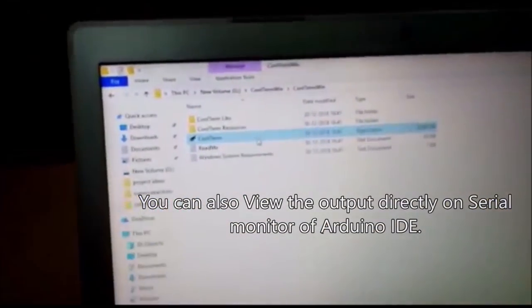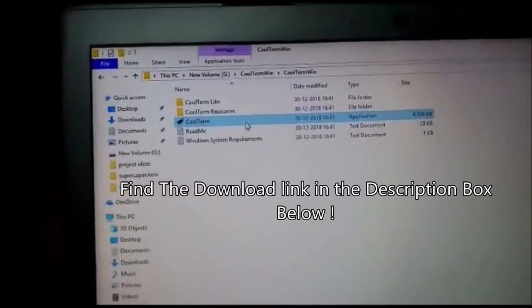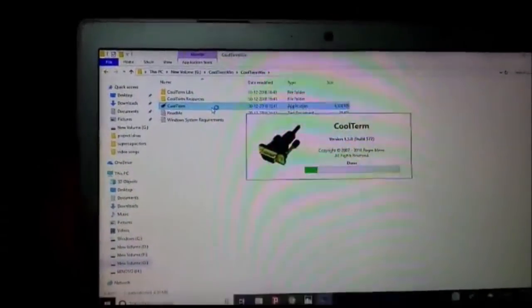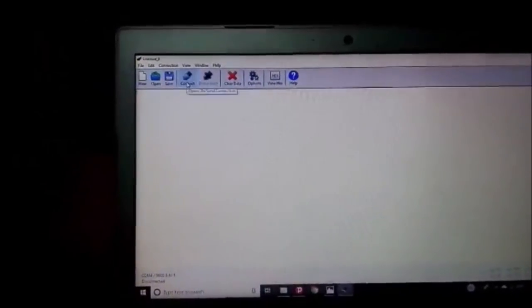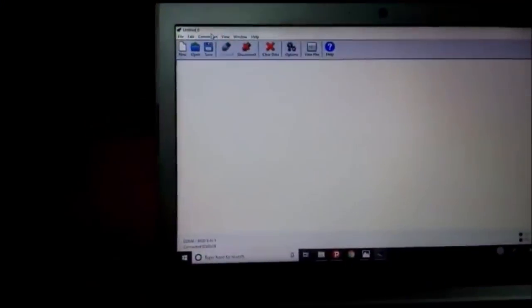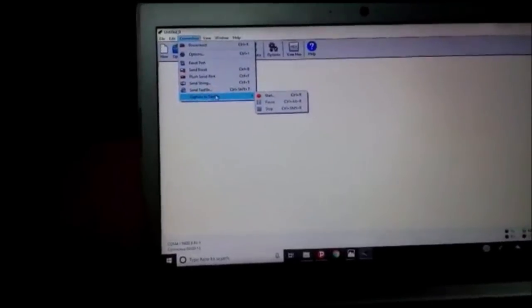Namely CoolTerm. This is software which you need not install. If you just copy it in the system, that would be enough. Just double click on that and you will see it opening. Once you full screen it and click on connect, this shows that your device has been connected, COM4.